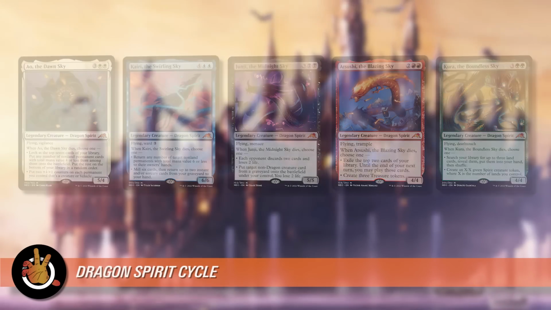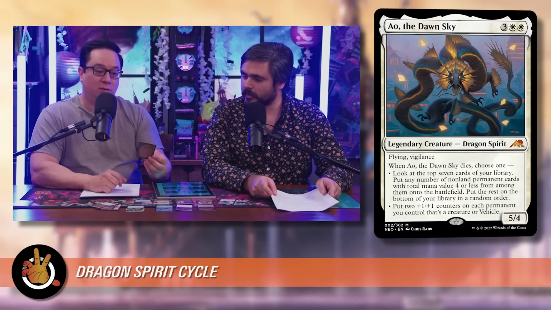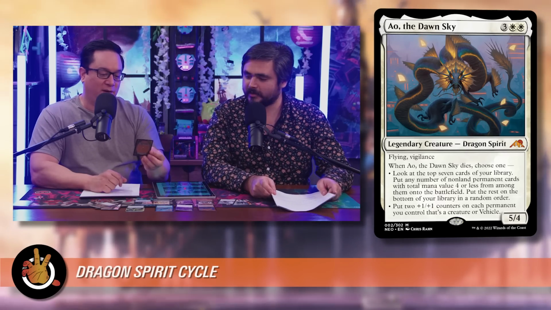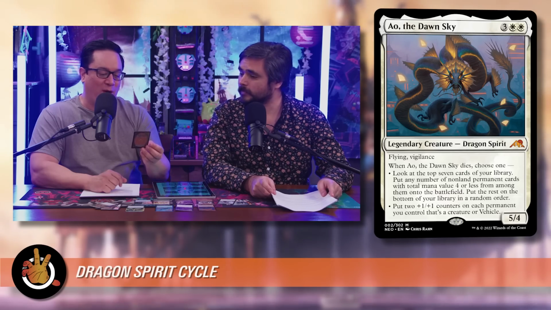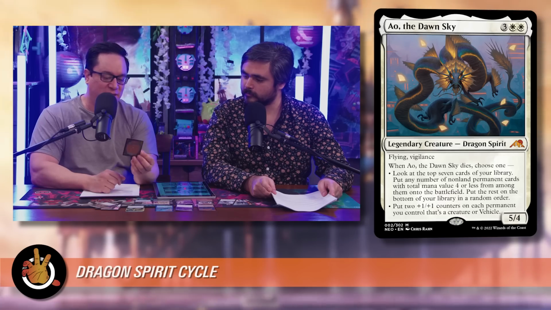It's the mono white one. It's Ao. I assumed it was Ao. Ao, the Dawn Sky. Really cool art. 3WW for a 5/4 legendary creature, Dragon Spirit. Has flying and vigilance.